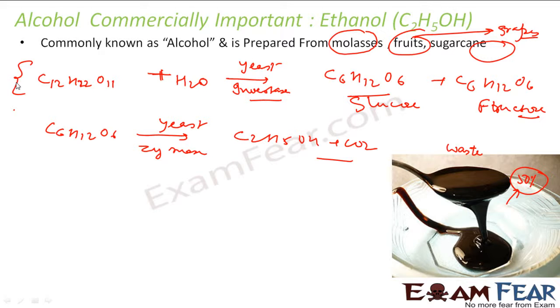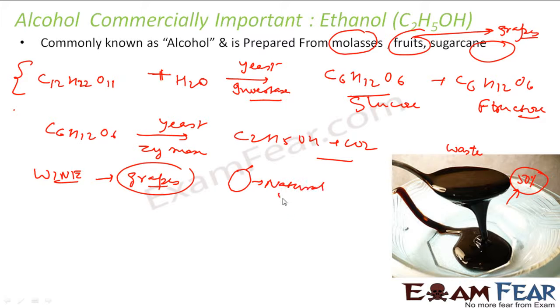And wine, if you see, is again a type of ethanol. For wine, we use only grapes. It's a very good source actually. Why? I'll tell you. Here you don't even need all this yeast, because when the grapes ripen, the sugar quantity in the grape increases. Also, if you see this grape, the outer skin of the grape has natural yeast on it. As the grape grows, the sugar increases.